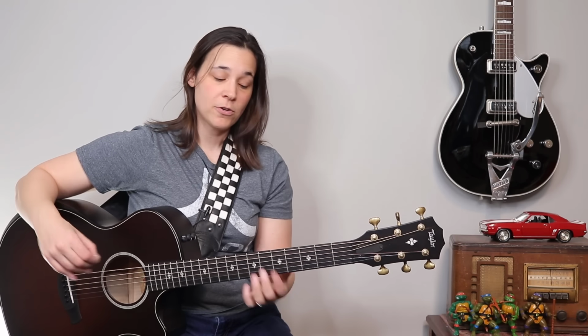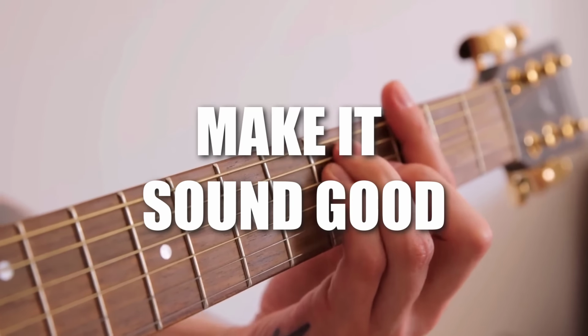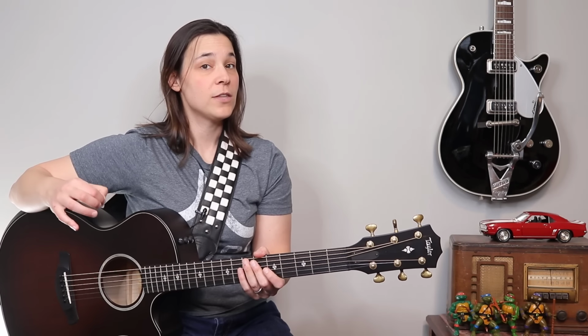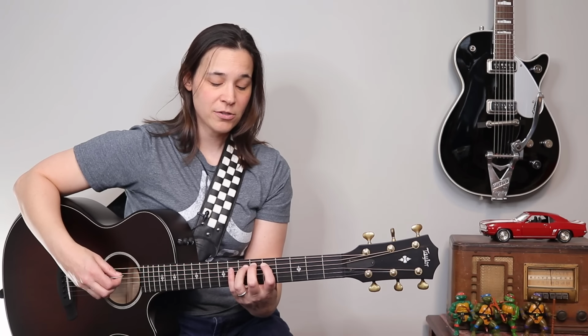Then maybe you switch your focus to making sure all the notes sound good. So maybe you're playing relaxed, but some notes don't sound right, and that's okay. You don't want to focus on fixing too many things at once. So if you're going to do it the first time through, I'm going to work on relaxing. Maybe the second time through, I'm not going to focus so much on relaxing. I'm going to try and stay relaxed, but I'm going to try and make sure that all my notes sound good. Okay, maybe you get the first 3 good and then you put that pinky down and it buzzes. Don't go back, fix it, make it sound good, and then keep working, okay?